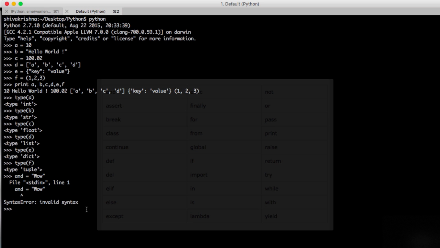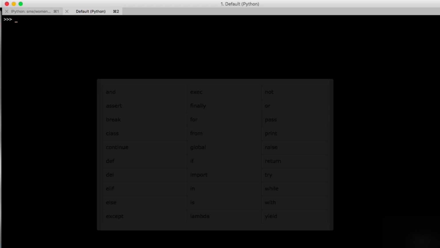In Python, you can also do multiple assignments. You can understand it with an example. From this statement, we have created three variables A, B, C at a time and assigned the value 1 to them.